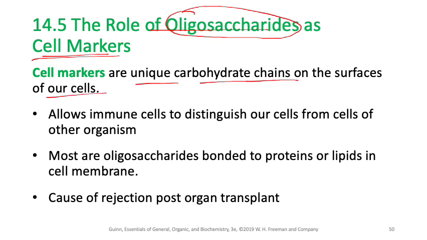So we know our cell is made up of, or has a covering called, the cell membrane, and on the cell membrane you have these oligosaccharides present along with proteins and other biomolecules. We're going to see on the next slide how this oligosaccharide plays out on the surface of the cell membrane, and it helps allow immune cells to distinguish ourselves from the cells of other organisms. So this also acts as a cell marker. So immune cells know that this kind of oligosaccharide is present in our cells but not on other cells, right?